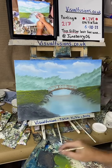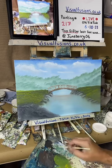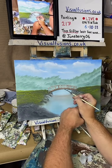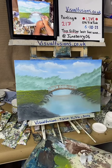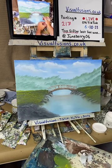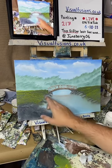I want to add a bit of dark at the bottom of that bridge. Just a little bit of dark. There we go, maybe just a little bit here. There. We've got the shadow of the bridge, we can add some water lines. Still got a lot of tidying up to do around here. Not sure what's going on over here yet.